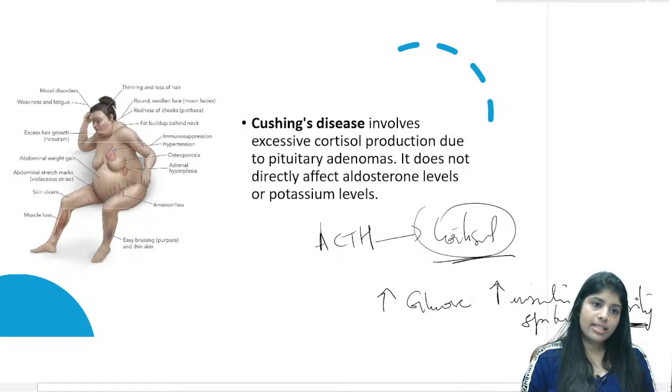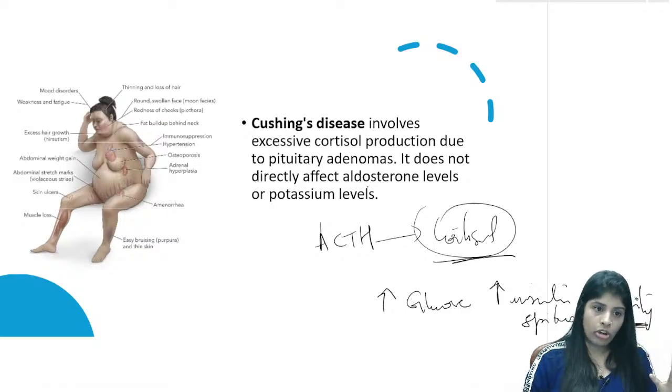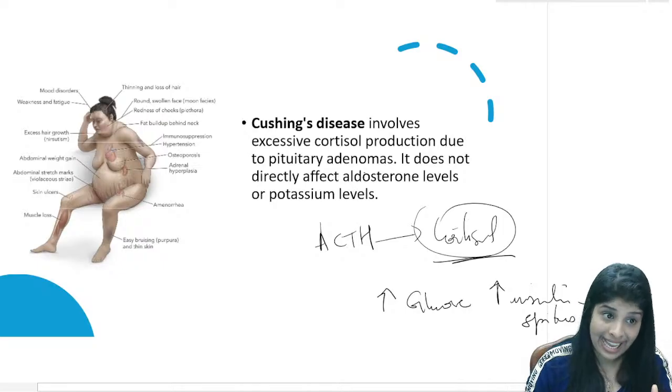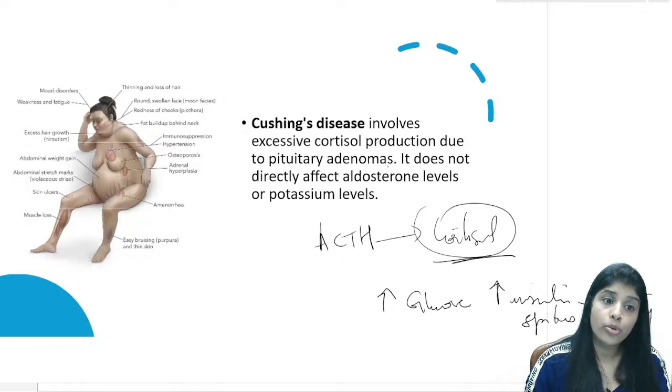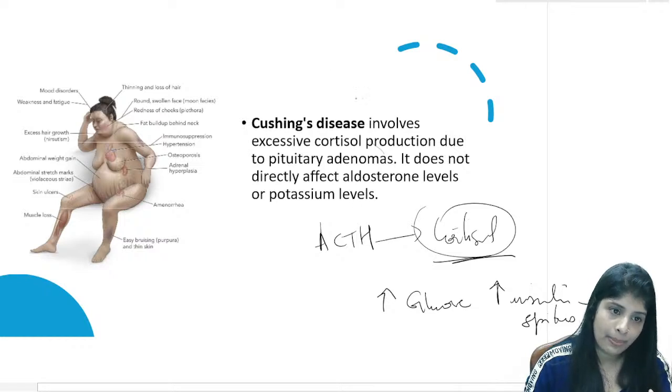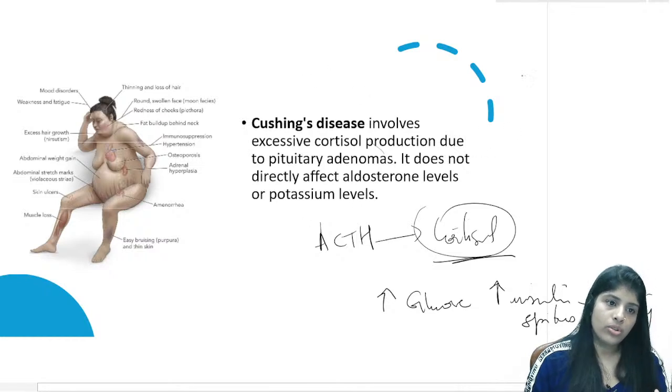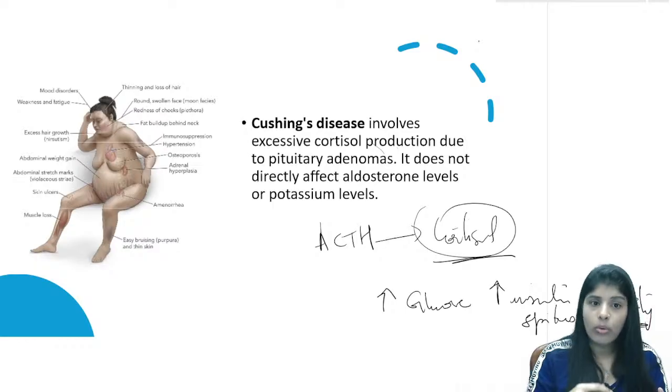See that woman sitting there, she's having Cushing's disease. So you can see the figure of that lady. There is central obesity, there are striations, there is muscle loss. See the leg is very lean compared to the abdomen, right? And there is thinning and loss of hair, weakness, fatigue. See, the woman is so fatigued and sitting, right? And hypertension is there, osteoporosis is there, like the muscle loss, bone is also getting affected, and adrenal hyperplasia is there, amenorrhea is there. So the whole hormone thing is imbalanced in that lady. You have to remember that image, and also what is happening in the body when you have this Cushing's disease.